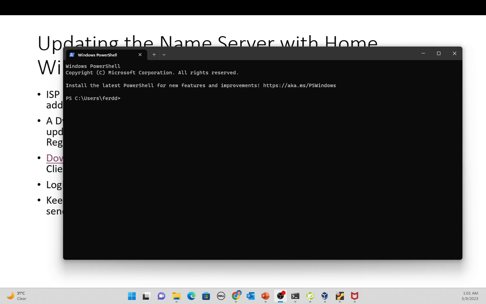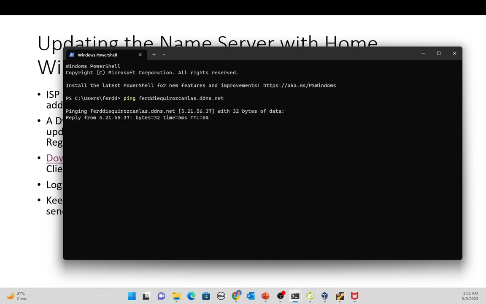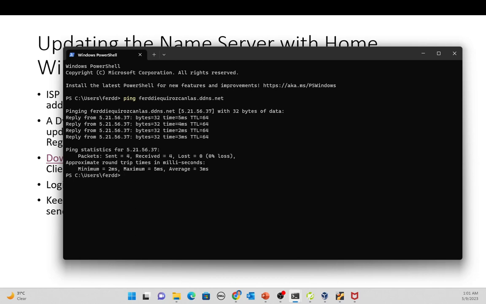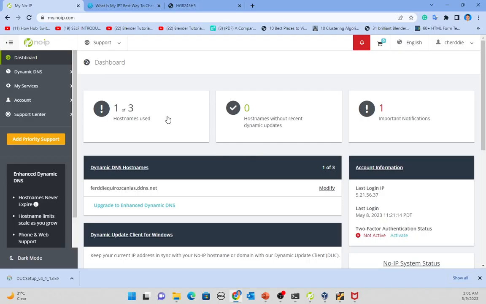Okay, let us see now if the domain name can now resolve to our public IP address. So just type in here ping, then the name of the domain name here that we register. So it's now being resolved into our public IP address. And just try to go back into your no IP and check if the IP address was changed.